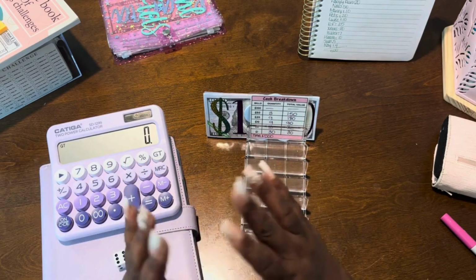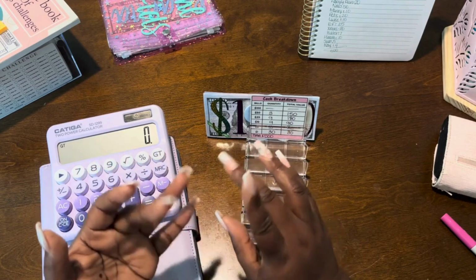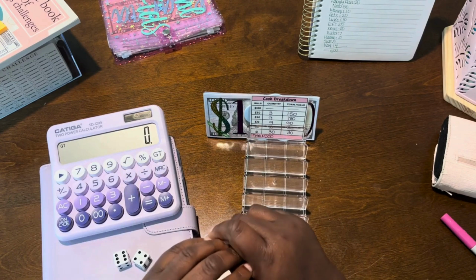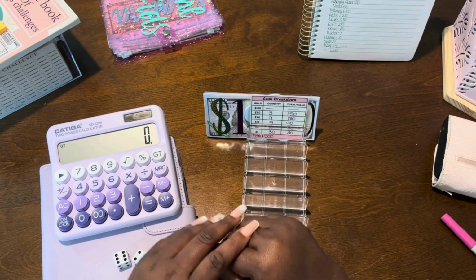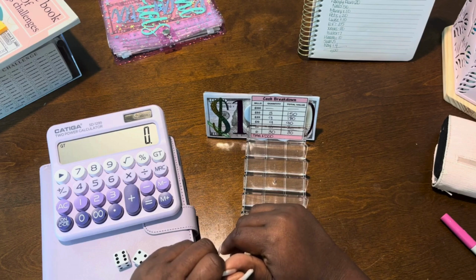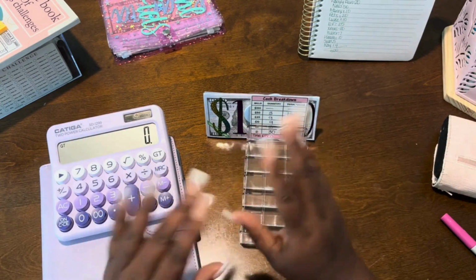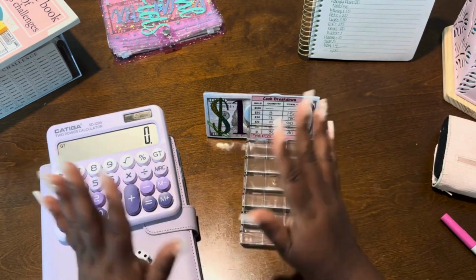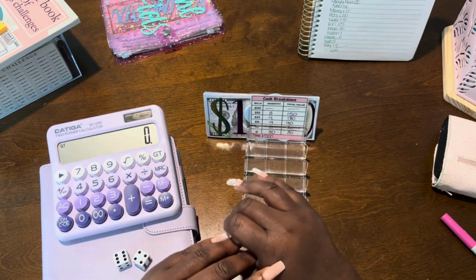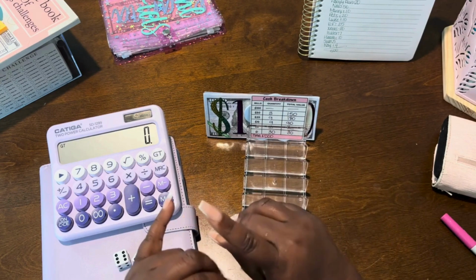For years, I've been reading Dave Ramsey books and other finance people's books, listening to their podcasts, and I guess never having the get up and go to just do it. I would always say, oh yeah, I'm gonna do a savings challenge. And I do the savings challenges and all this stuff, but I never thought about using this to get out of debt.